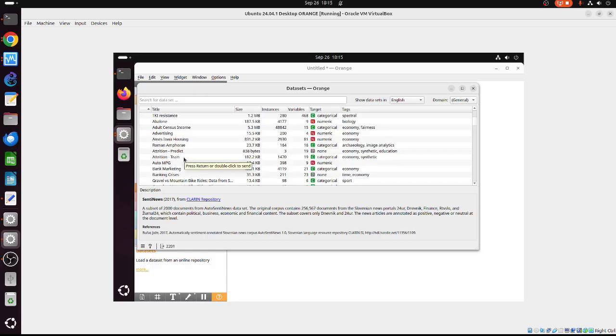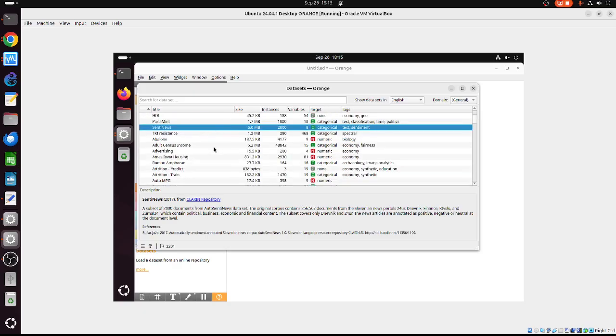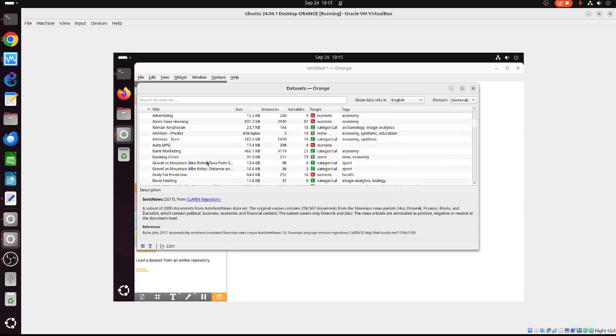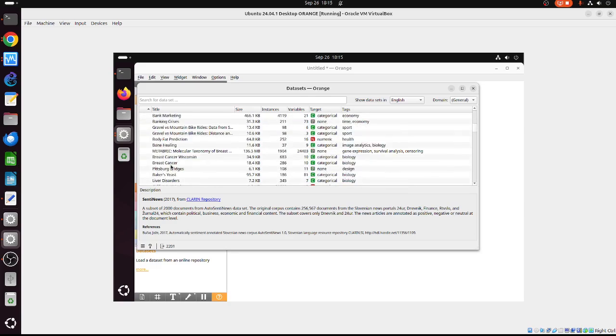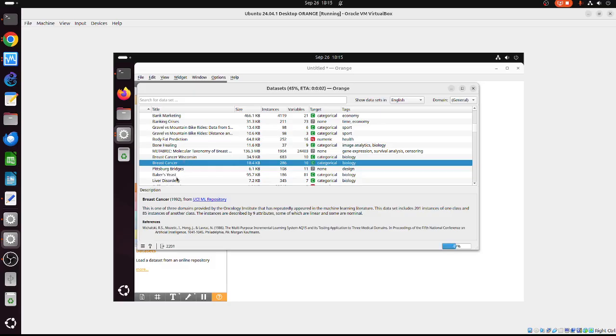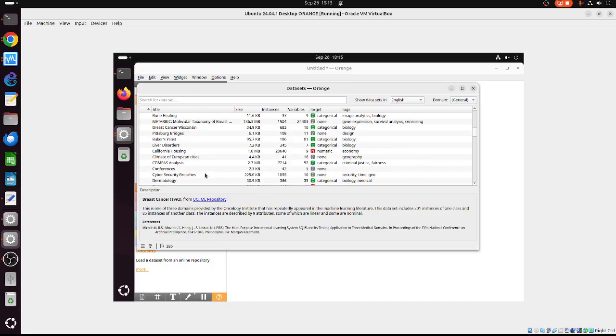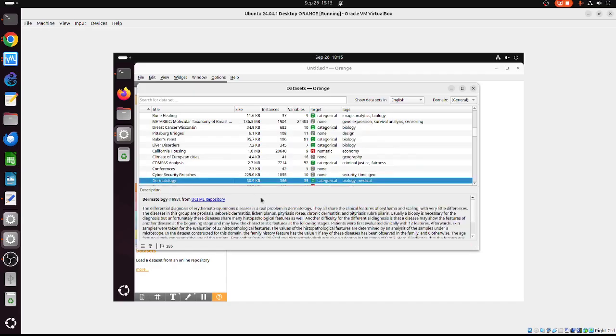Most of this, to be honest, Orange is developed by biomedical researchers to make their work easier. So there are many medical data here, like breast cancer and so on, dermatology.